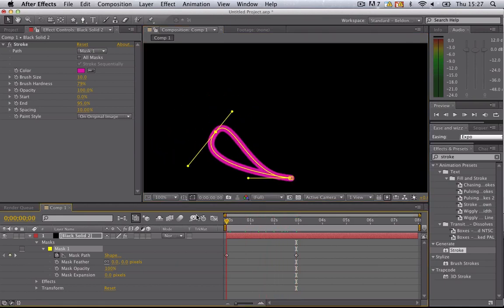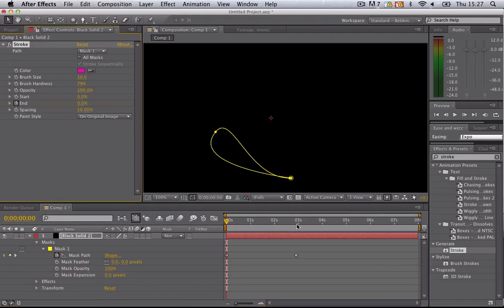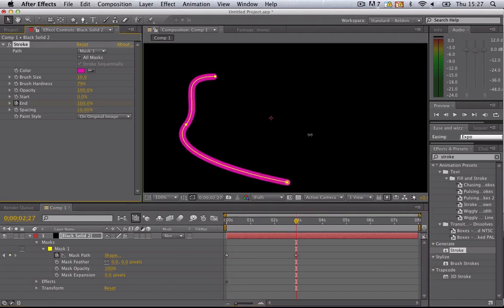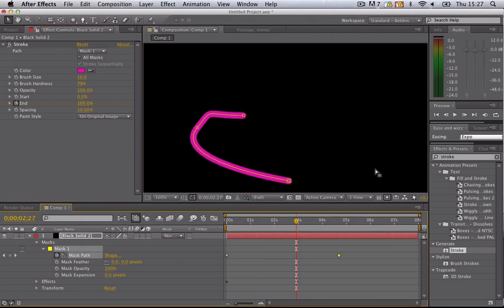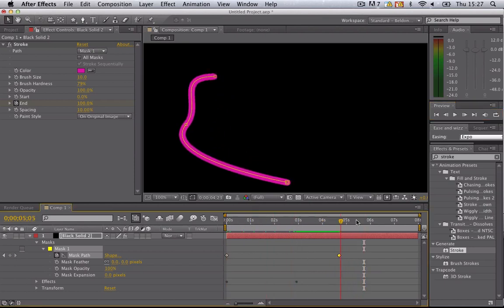Great. And maybe it's 0 here, and as it's growing, it gets bigger. And this is what it would look like. Let's do that again. Cool. So it's drawing on and it's changing its shape.